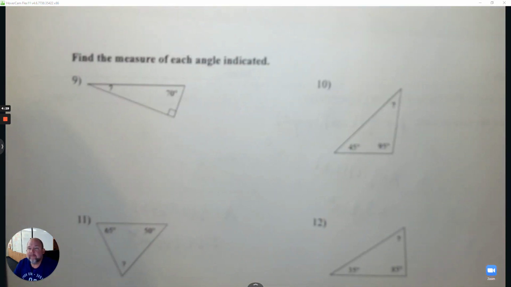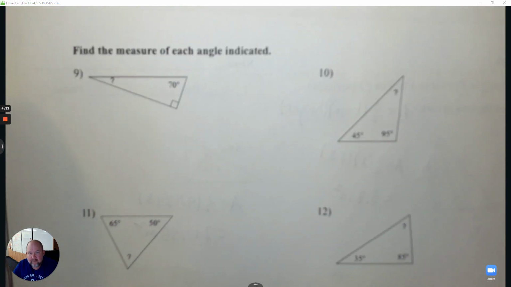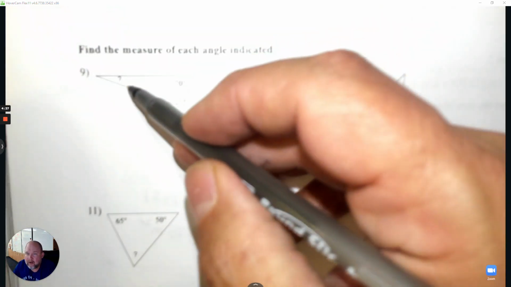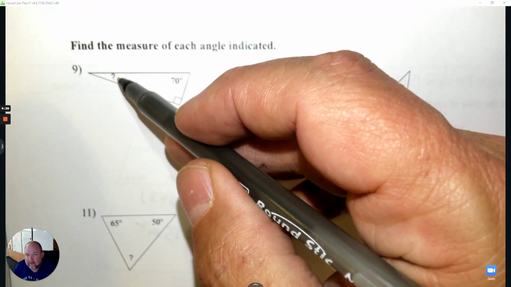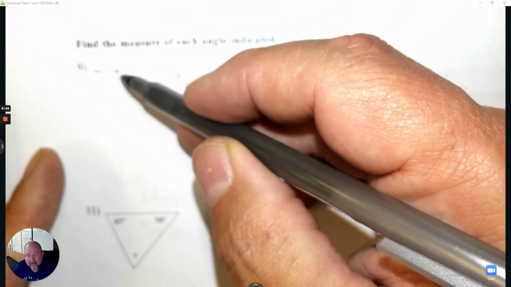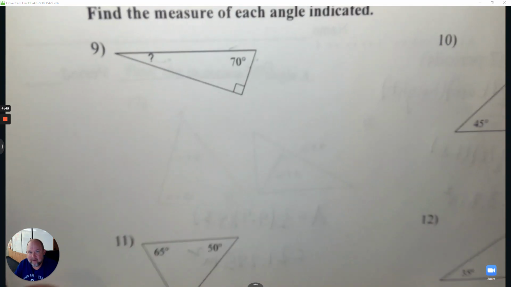Next, can you find the measure of each missing angle in this triangle? So the angle is how wide these corners are. So the wider it is, the bigger the angle, the more narrow it looks, the smaller the angle. So one of the properties of a triangle is when you add up all the angles, it adds up to 180.